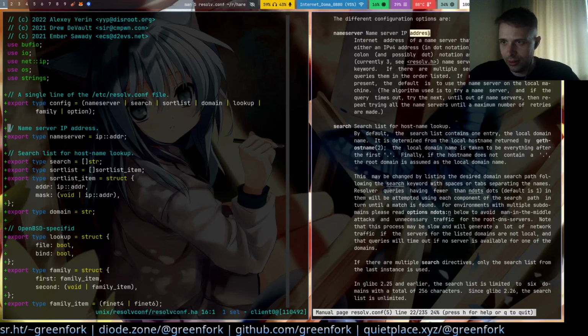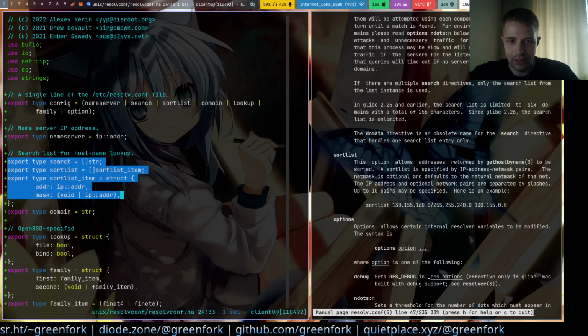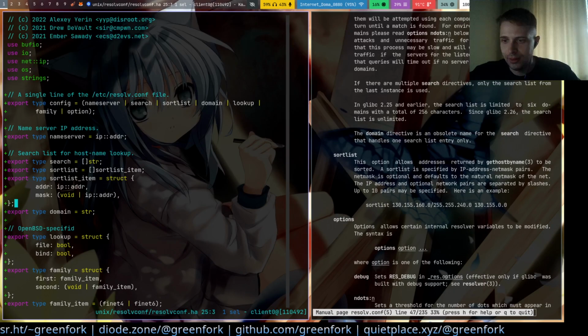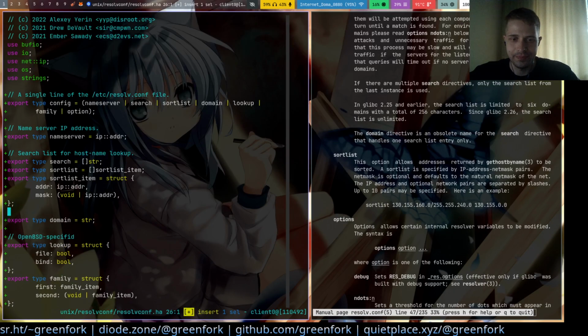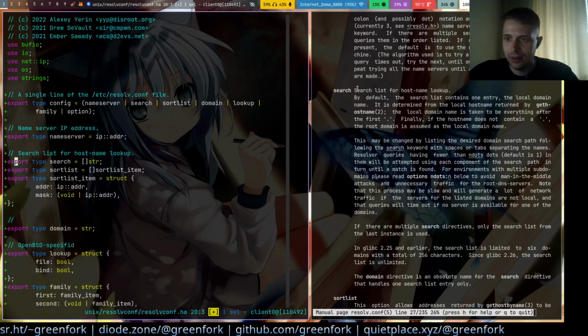And by the way, here it is missing a dot. Here it is with a dot. What's next? Just plain search list for host name lookup. This is always like little search list. What? Oh, sorry, I have just added it.